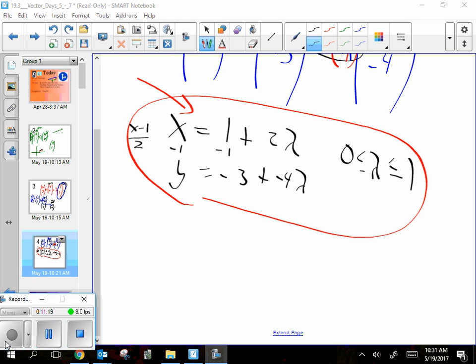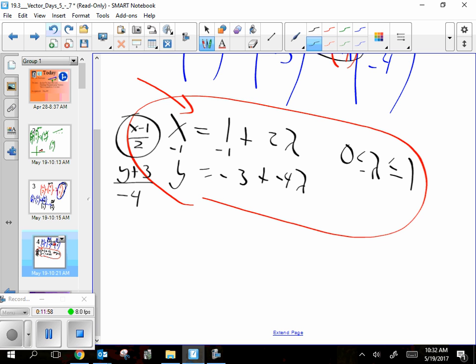Okay. And the reason I'm about to tell you this next part: remember how we would usually stick that in for lambda? You could do that, and it would work. But there are going to be ones with x and y and z, aren't there? So you do not want to have to try to put this in multiple different ways. If I were you, here's what I'd do. I'd just solve both of them for lambda. This would be y plus 3 over negative 4 is equal to lambda.